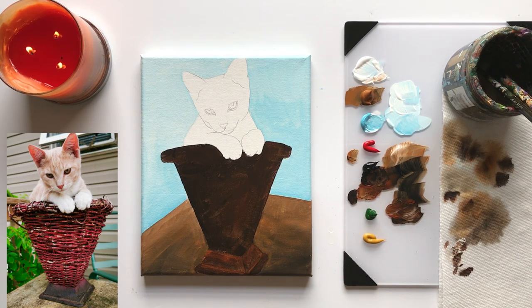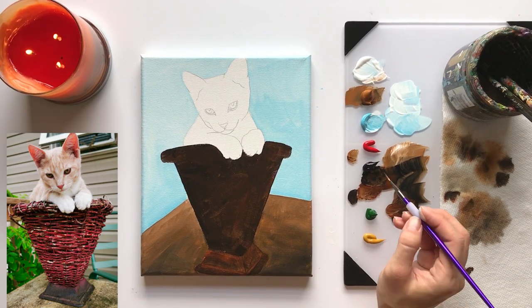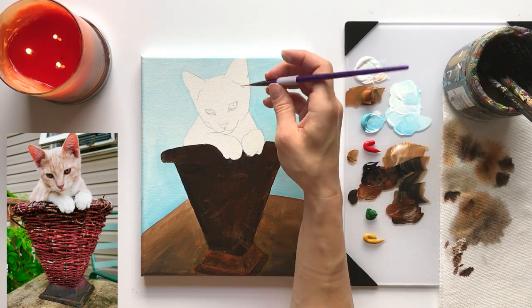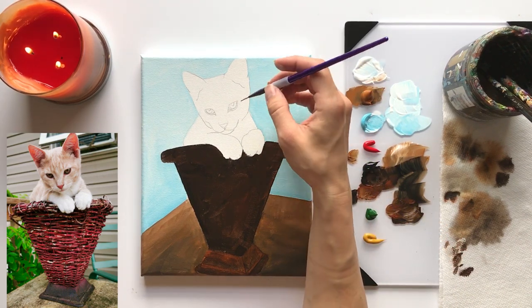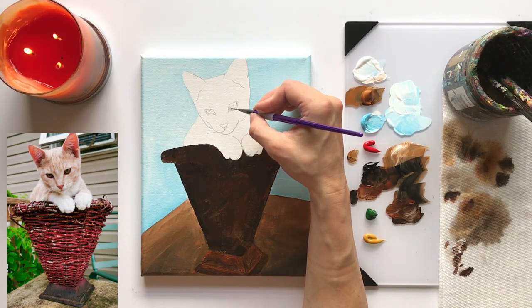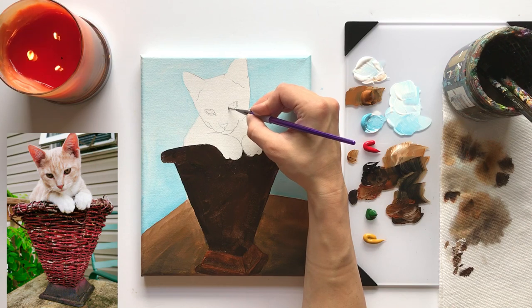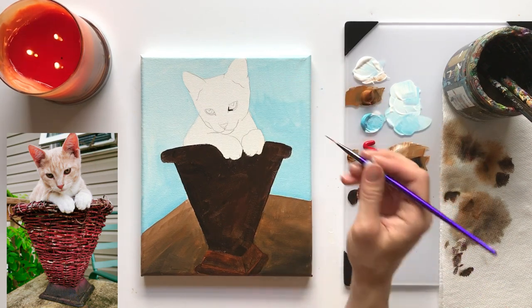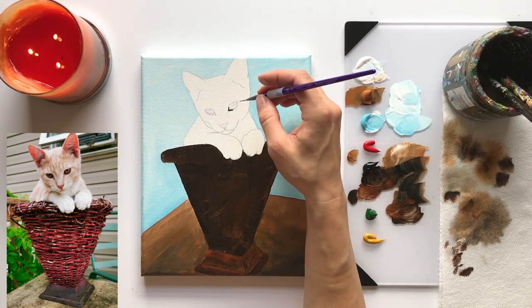All right, so now it's time to pull out your very thin rigger brush. We need one real thin and small here because we're working in such a tiny area. And just with black, we're going to be outlining the eyes, filling in the pupils, outlining the nose, the bottom of it, and filling in those tiny little nostrils. Take your time here and make sure you have a really thin, bristled rigger brush. This is just a really nice brush to help you get those tiny little details.